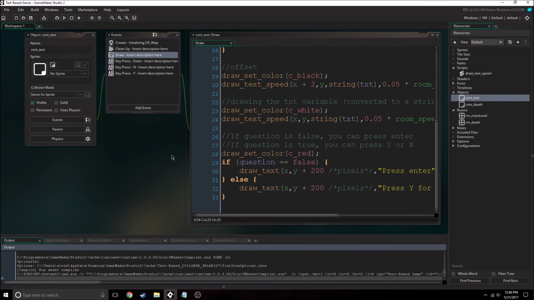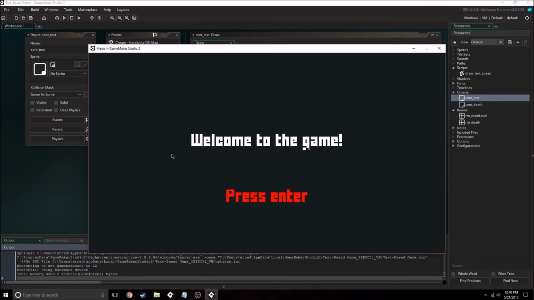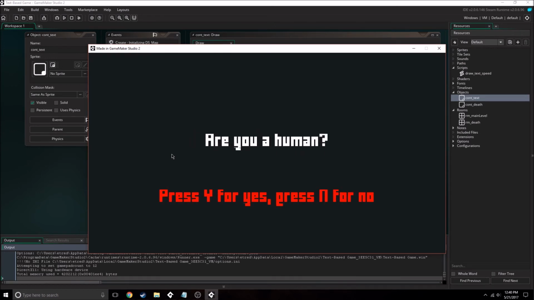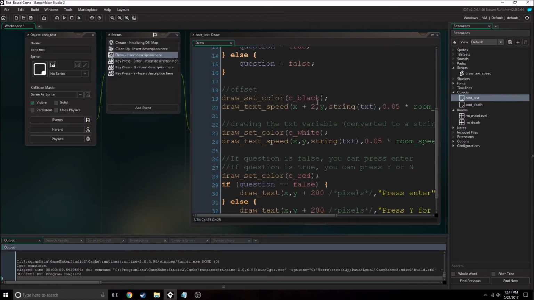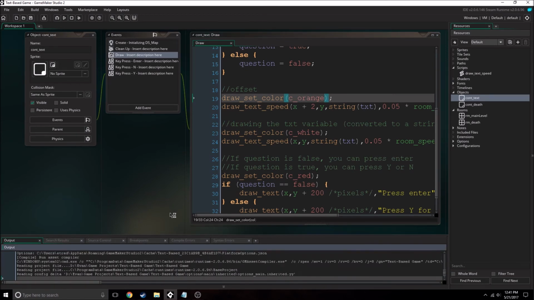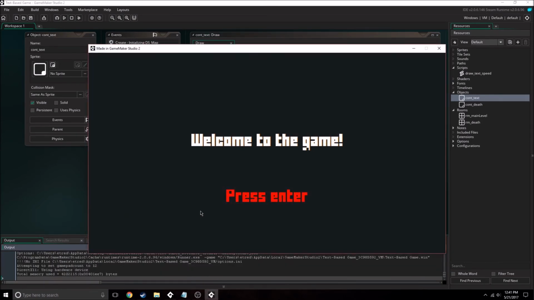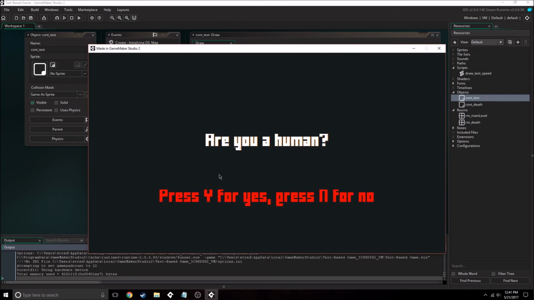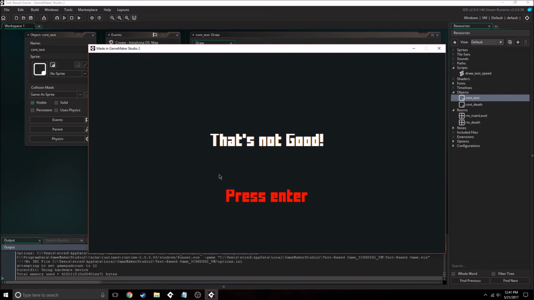So now if I press play, look at this. Oh, you can't really see it, but there is text under it. Here, let's change this color up. See, orange. So as you can see, there's some orange under it. But here's the problem. Did you see that? It gets kind of messed up.